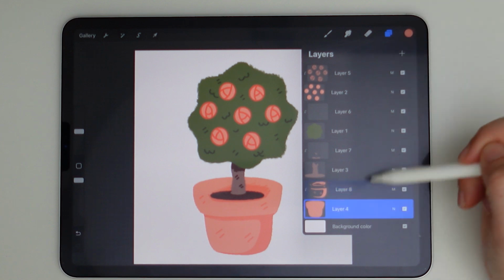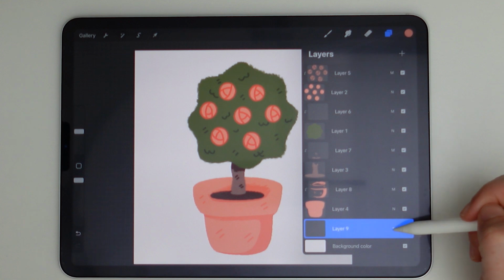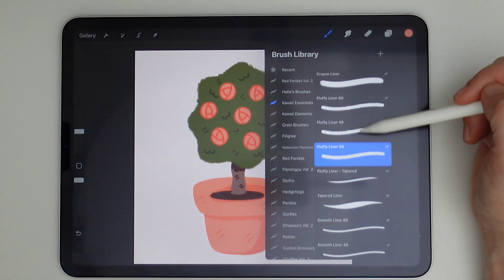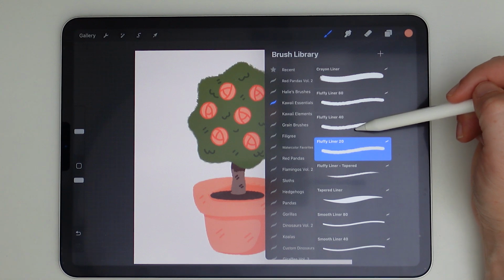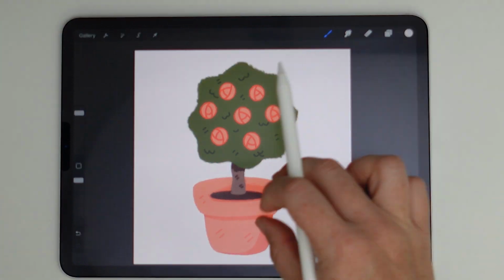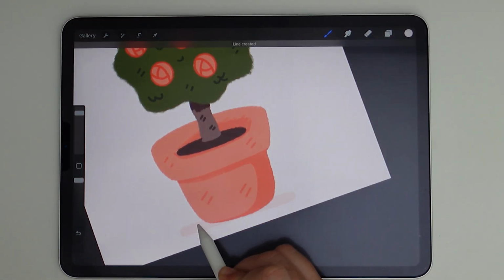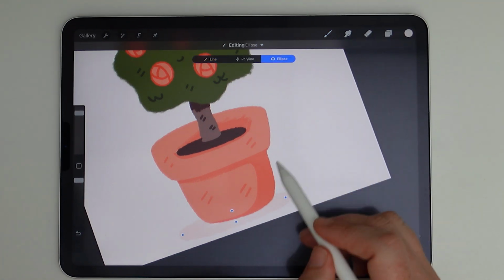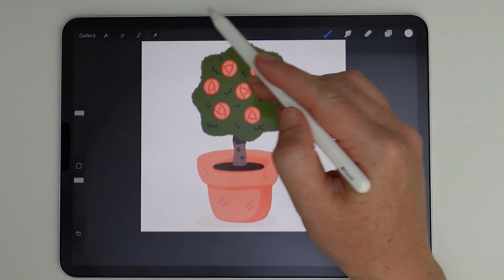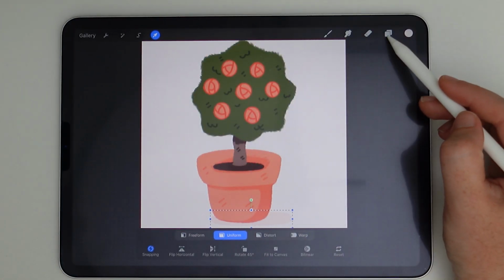And I want to add one more layer, but I want it at the very back. And again, use that multiply, and I'm going to switch my brush to the fluffy liner 80 and see how that goes, and go to our background color, because this will help us create a shadow under the pot, and we want it to stay an ellipse. And kind of move it over, because we see that the shadow is more on this side.